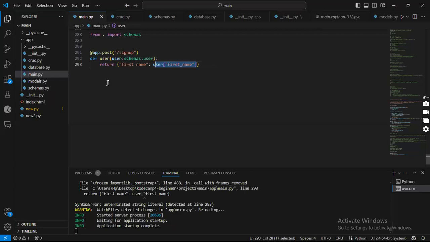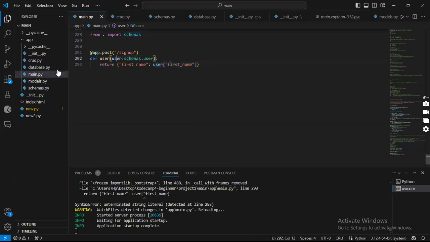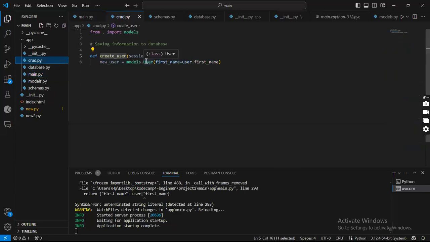So that same logic is what we are using here in our code file, because when we invoke this function, we are passing this user to this function, this pydantic user here. Since we are passing that pydantic user to the function, we can now use the dot notation to get each piece of information and assign it to the appropriate class attribute, which is what we are doing here at the moment.